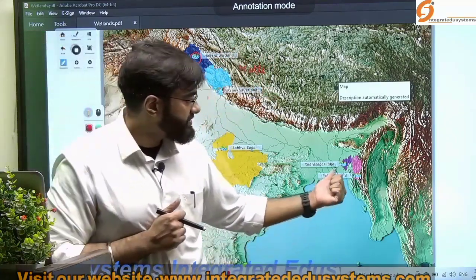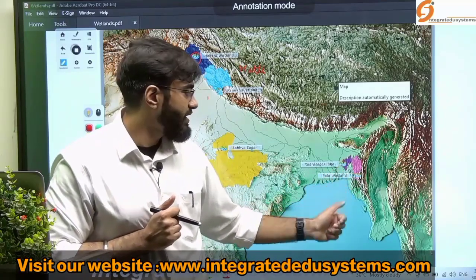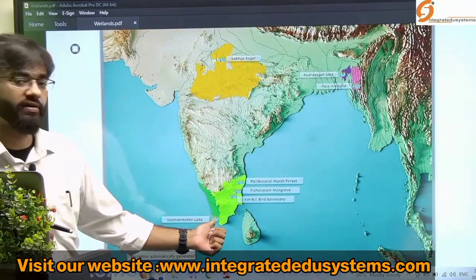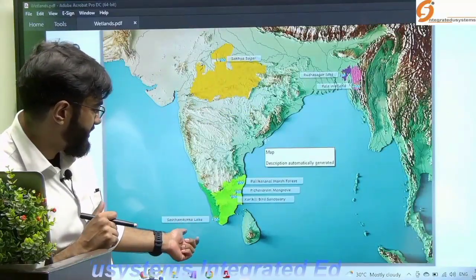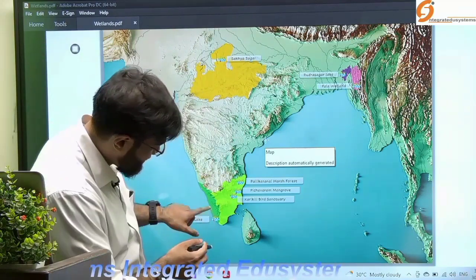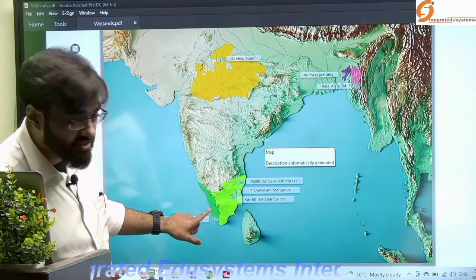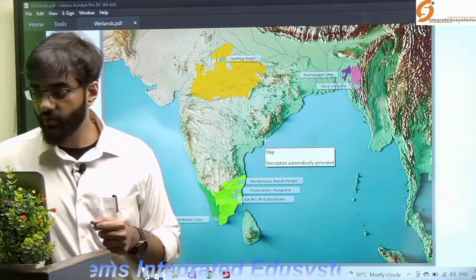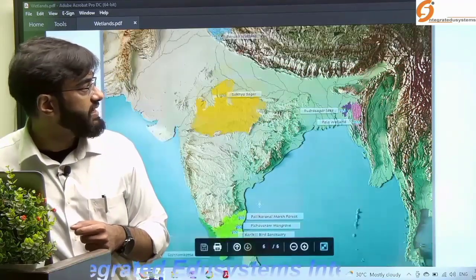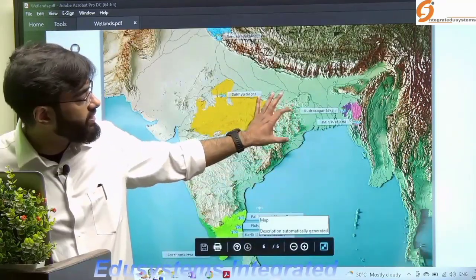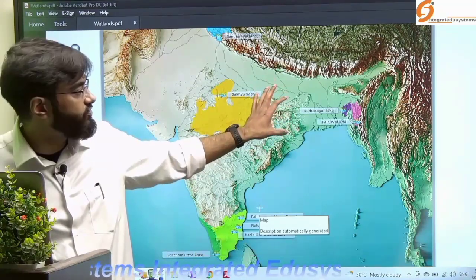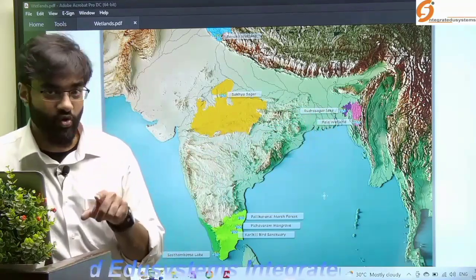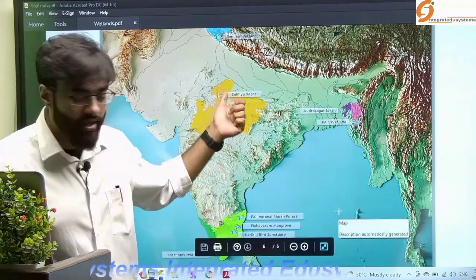And then we had already discussed this Rudrasagar Lake, this is Tripura, and this Sasthamkotta Lake herein. Another important lake which you are seeing is the Vembanad Lake, one of the famous lakes in India. Then these 5. When I prepared these documents, 5 new wetlands took the count from 49 to 54. The additional 10 I have not included right now. That responsibility falls upon you to mark them down.